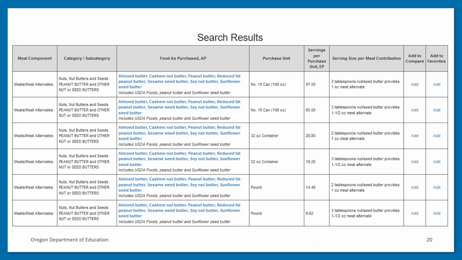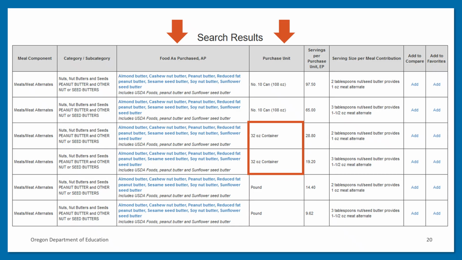Once you hit search, a list of different food items will show up, and you will read the description under the Food as Purchased column and the Purchase Unit column to find an item that best meets the description of the item you will procure for your recipe. In this case, most of the items under Food as Purchased are identical, but under Purchase Unit, you will see 2 items that have 32-ounce containers, which is the same size you have on hand.